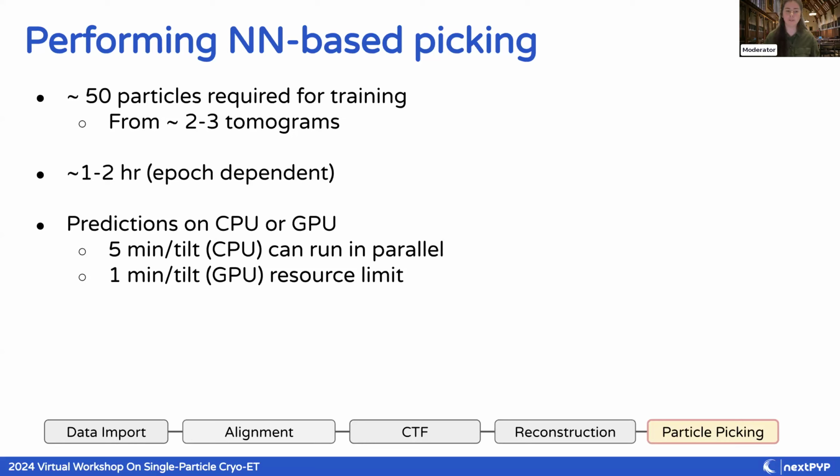We estimate about 5 minutes per tilt on a CPU and 1 minute per tilt on a GPU. But the reason you might want to use CPU over a GPU is that you can process more in parallel on a CPU, because generally you have, say, hundreds of CPUs but 5 or 6 GPUs. These are random numbers, but you're going to have a lot more CPUs than GPUs generally. If you have 100 tilt series and you have to wait and do them sequentially on your GPU, it's still often going to be faster if you can process them in parallel using your CPUs. So you can do either, but if you have a lot of tilt series, it's probably going to be faster to use your CPUs for doing the predictions. Again, you still need a GPU to do the training.